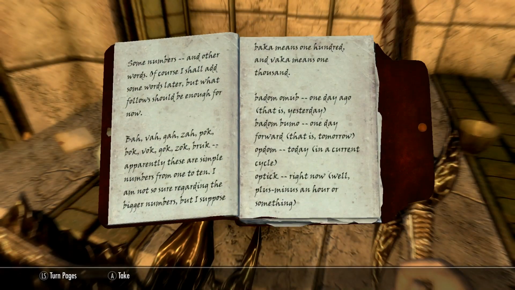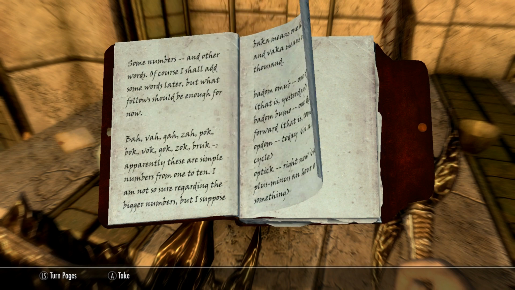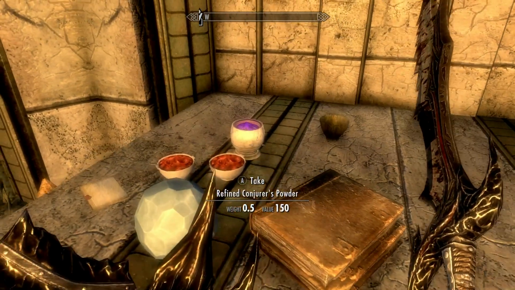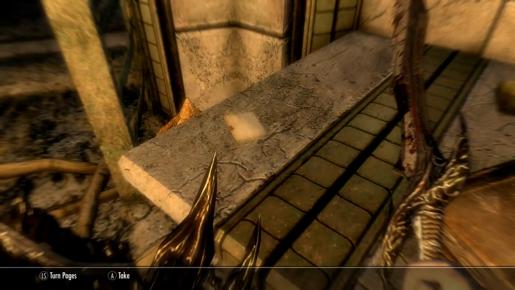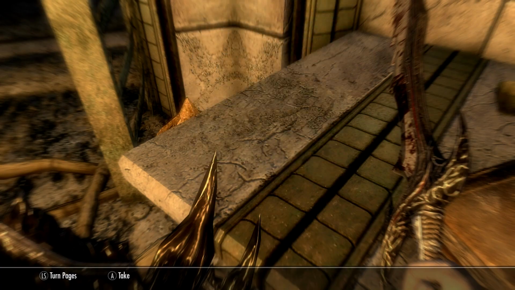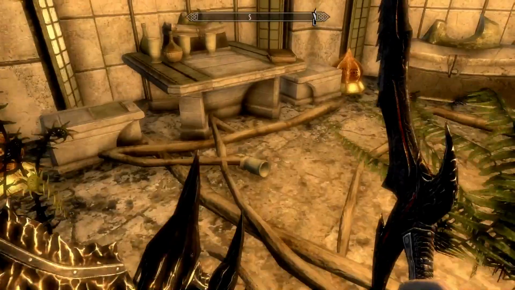Goblin Language Part 3. Whim means of course, and chi means and. Oh wow, it's like a whole transcription of all of it. That's awesome. A note. Healer Venon, we have no more space to take the sick. The number of infected grows uncontrollably. At a rate like this, more than half of the colonists will be contaminated within a month. We have to do something. And we still don't know the source of the problem. Looks like they were in real big trouble before I got here.